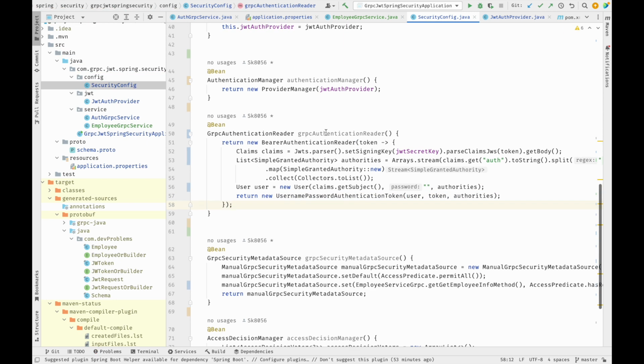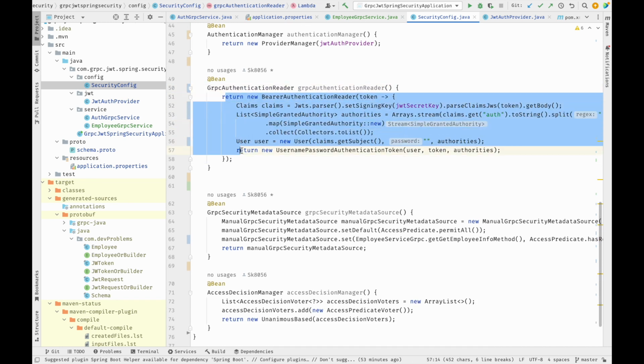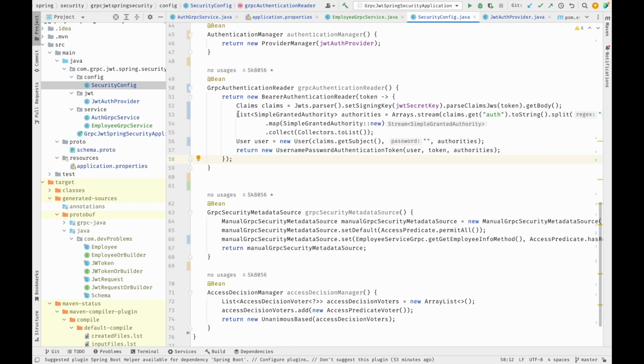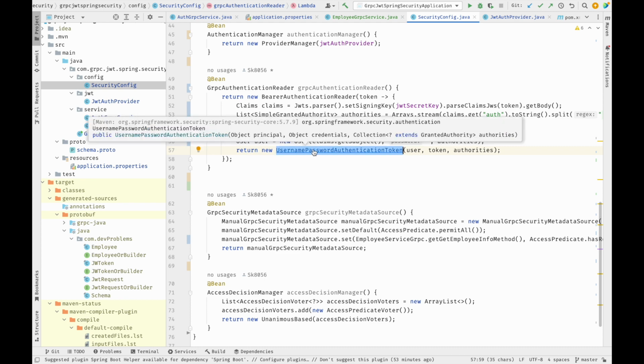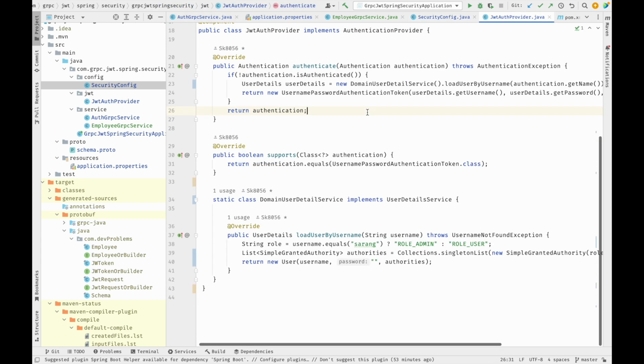So when the token comes, we will pass the token, and we will extract the claims from the JWT, and then we'll create an object of the user and pass it over here. And when we return this username password authentication token, this will go inside this particular JWT auth provider.